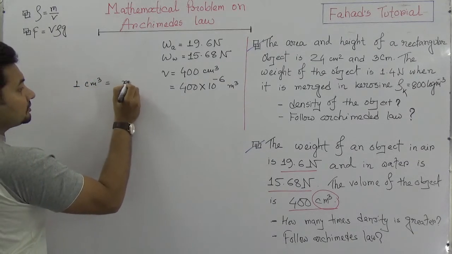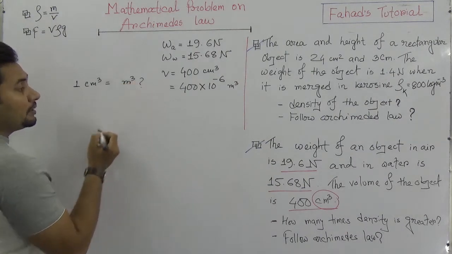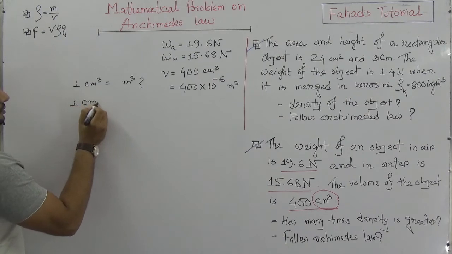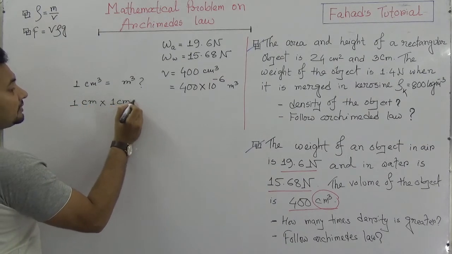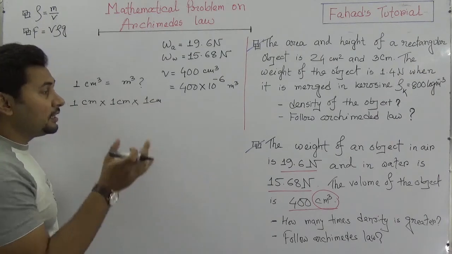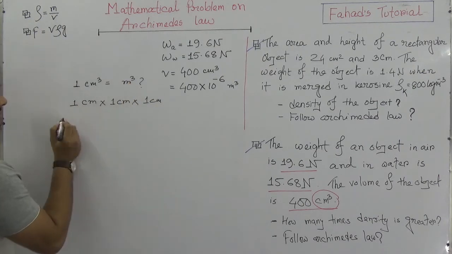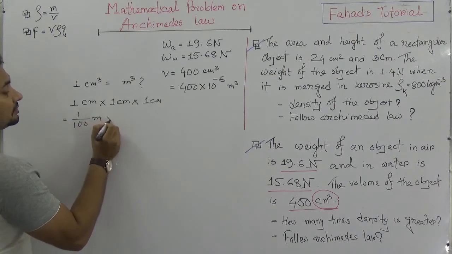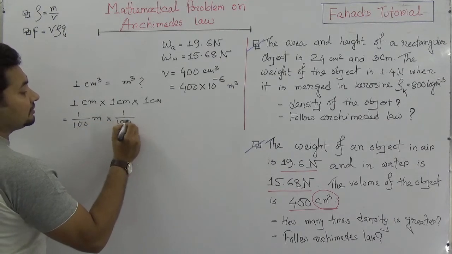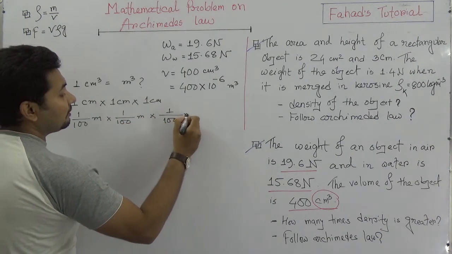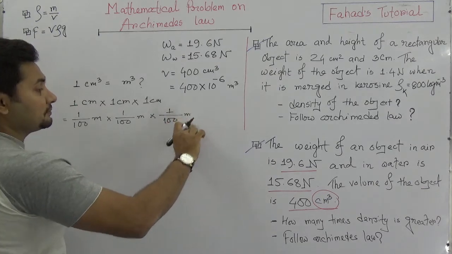If I try to do it in meter cube, what will be the amount? In 1 cm cube, it means 3 times I have to multiply, and then it will be centimeter cube. Now if I want to make it meter, then each time I have to divide it by 100, then it will be meter. Now I got 3 meters.